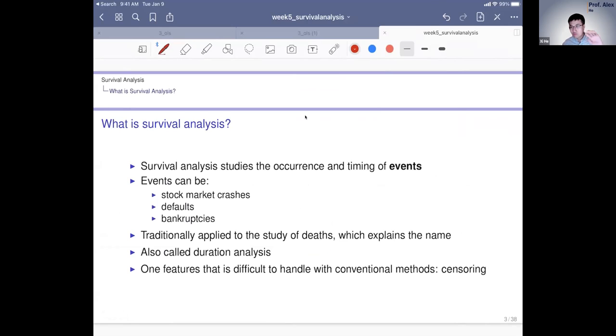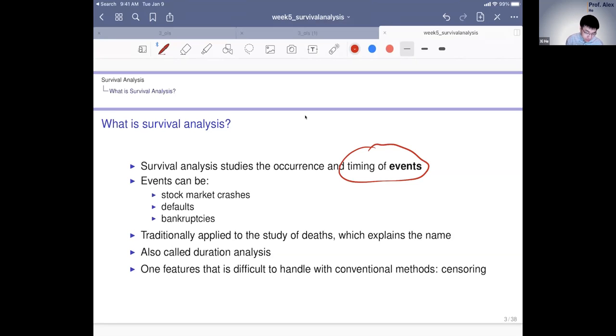But it's still not obvious why we need an entirely different class of models for these kinds of questions, because in principle you can just use the timing as the dependent variable and do regression or the old stuff again. We'll talk about that in two slides: why, when the dependent variable is the timing, you actually need this class of models, otherwise there will be bias. But the focus here is the timing of some events, and it's only for these types of problems that survival analysis is particularly useful.